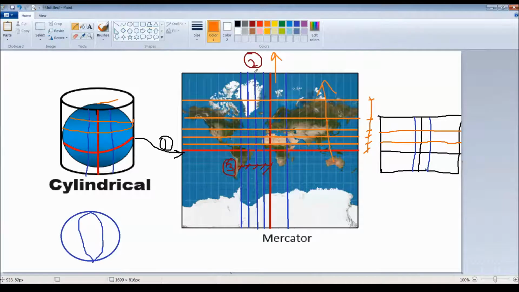So you can't see it actually. So two more properties here. Please write your notes. Parallel circles are projected as straight lines. That's number 4. Number 5, the distances between these lines increase as you go north or south from the equator. And of course, if you would like to say number 6, the North Pole is not projected, that's fine.